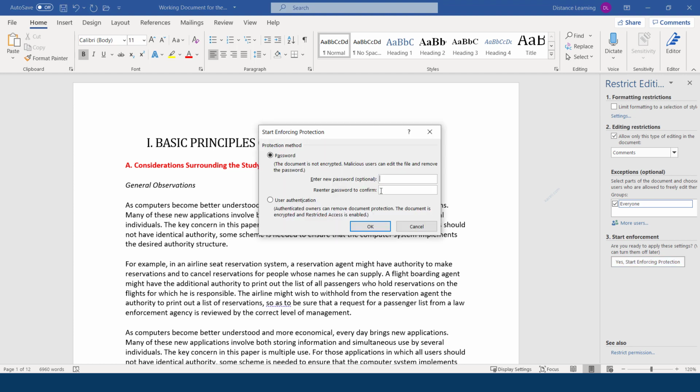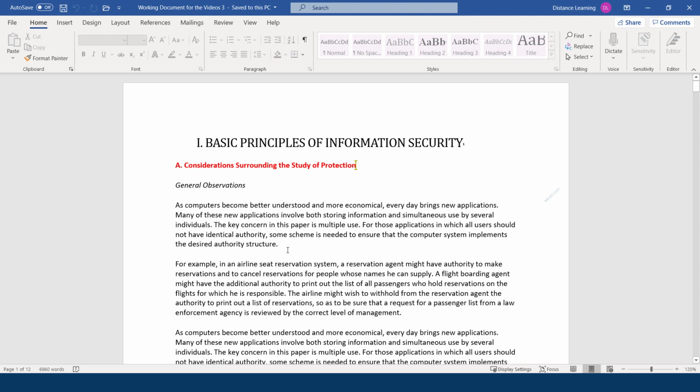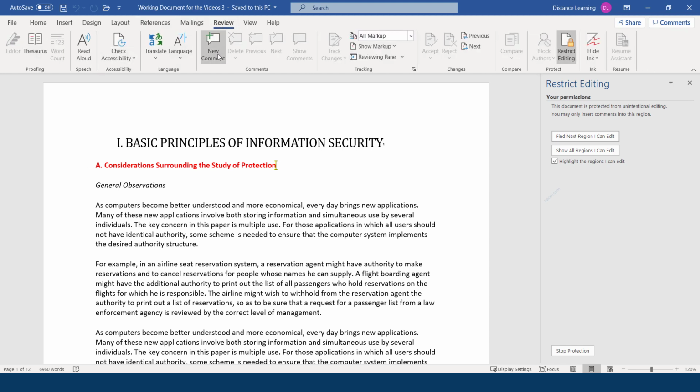Now, to modify those permissions, in case somebody needs additional access, they'll need to enter a password. If the user enters a password, then they can make adjustments to the permissions of this document. I open up the document again, and at this point, when I come back here to make any modifications, notice that I have been restricted to making any modifications to this particular document. So I can either go here under the Review tab. Basically, I'm allowed at this point to make only comments in this document.